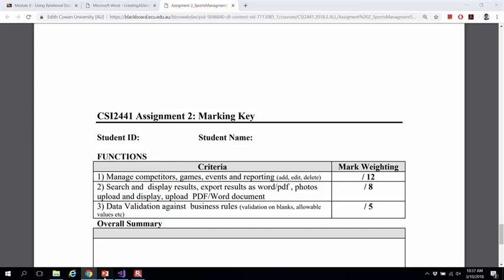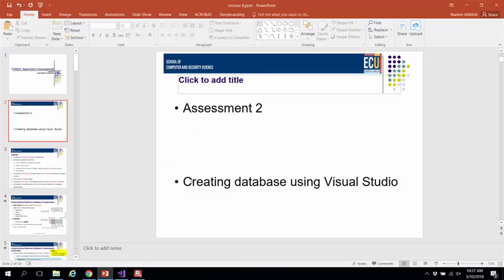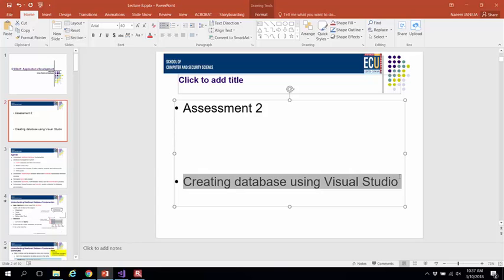Okay, so no questions regarding databases. As I mentioned in the assessment brief, you can use an Access database, you can use SQL Server, which might be running on a local machine or remote machine, or you can use MySQL and so on. It's up to you. If you have experience with SQL Server, stored procedures, and creating views, you are open to use that. Visual Studio also provides the capability to create a database within the Visual Studio environment.